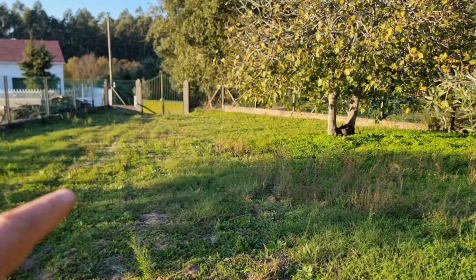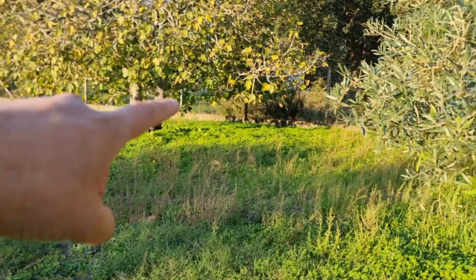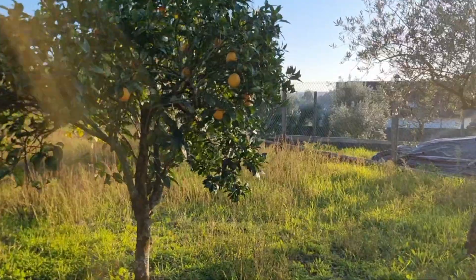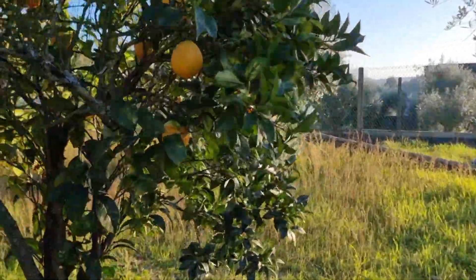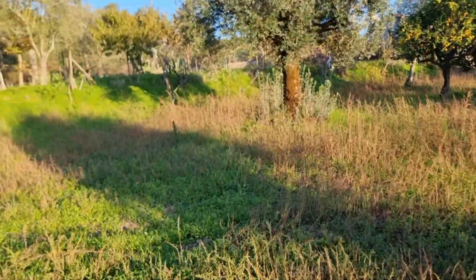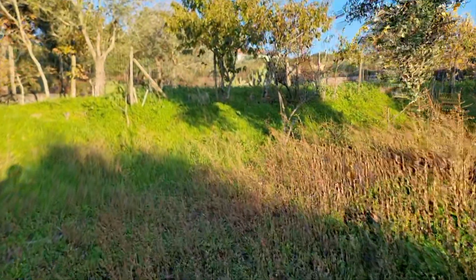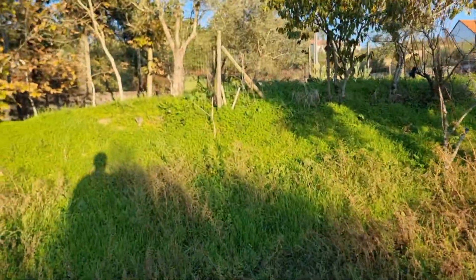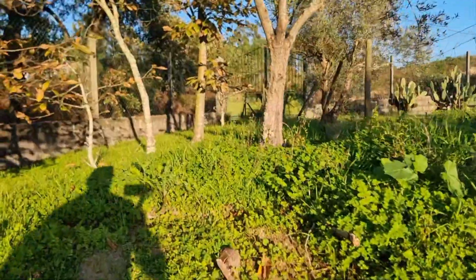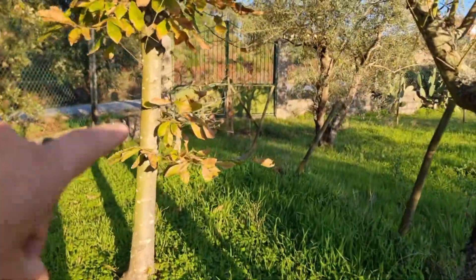That's one entrance gate — you can see this fence on the side, and over there is the fence of the property. We can see the fruit trees here, orange, these nice olives. That top part is part of the property as well. The soil is very fertile. There's another entrance gate in there. When I say the property is fenced, it has a proper fence with a wall and gate.